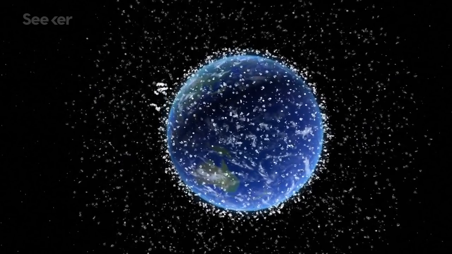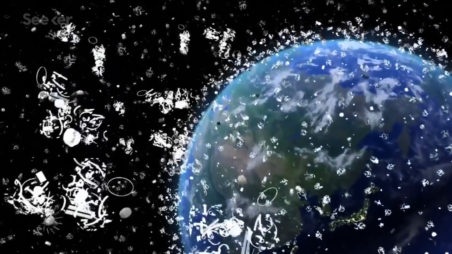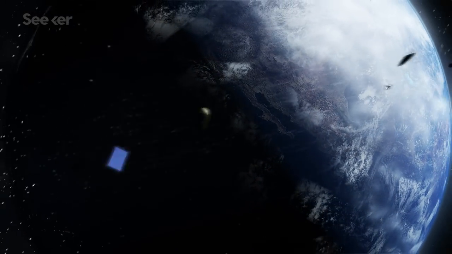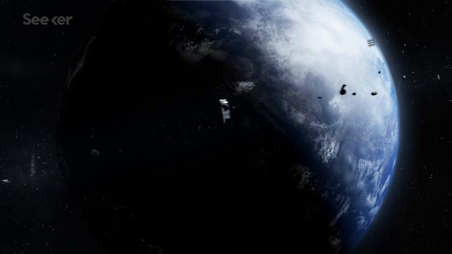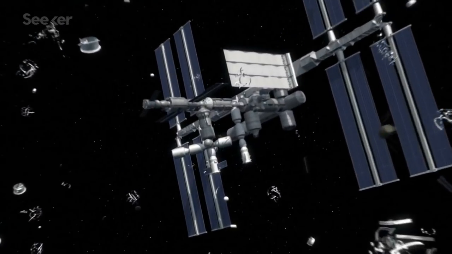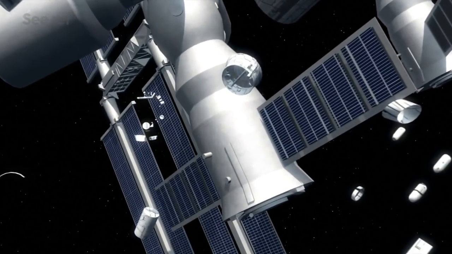Many space agencies are trying to develop plans to deal with debris because space junk is becoming a huge problem. This shouldn't come as a big surprise, given that humans have been sending things into the cosmos over the last 60 years. There are over 20,000 pieces of space junk larger than a softball currently orbiting Earth, well over 500,000 pieces the size of a marble or larger, and millions of pieces much smaller than that. Even a super tiny piece could inflict serious damage on active spacecraft, including the ISS, given that most of these are traveling up to 17,500 miles per hour.